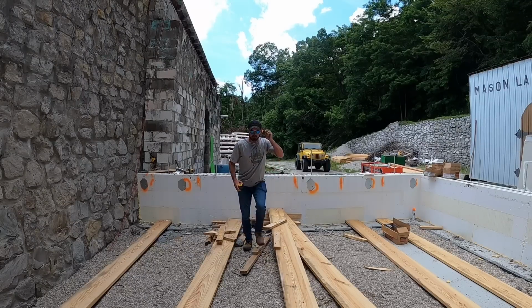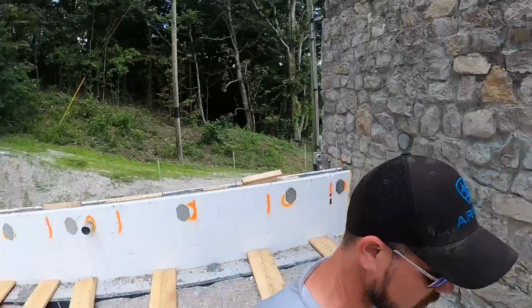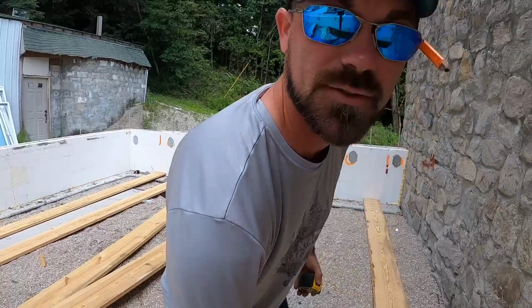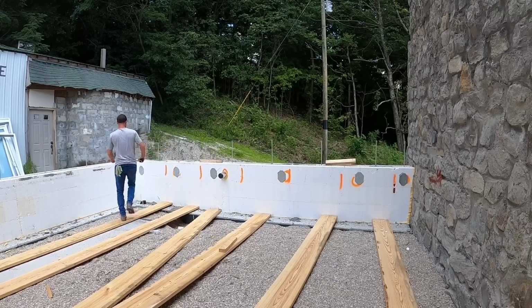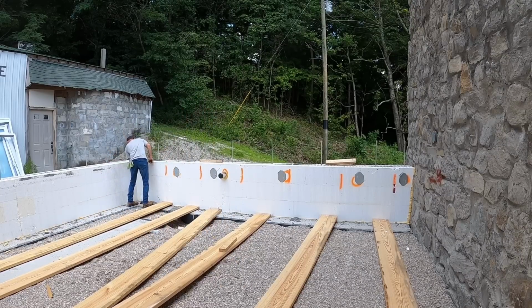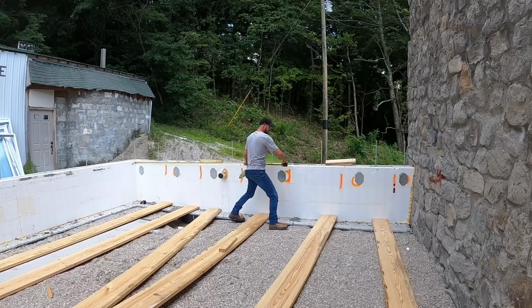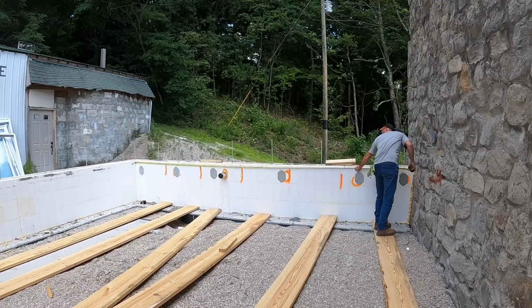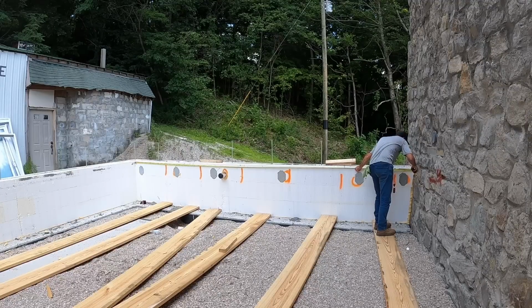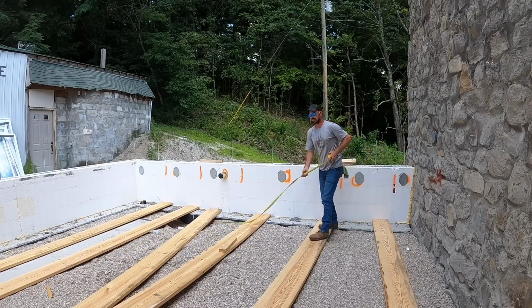So this 2x12 is going to measure 19 feet 1.5 inch. We're going to pull the same dimension over here so we can cut two boards at once and bring them over here at one time and get them both installed. So again, we're going to shove our tape measure on the inside corner, because this is styrofoam, so you can stick your tape measure in there, it doesn't hurt a darn thing, holds really nice. This dimension is going to come out 19 foot 3 inches.